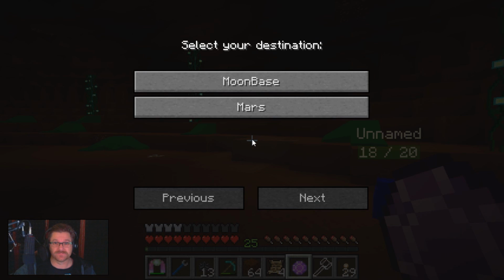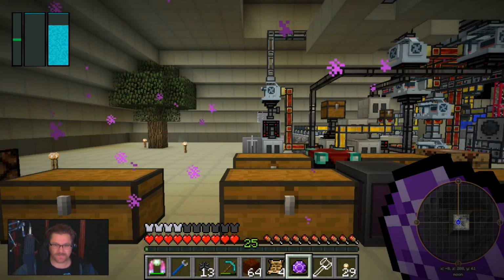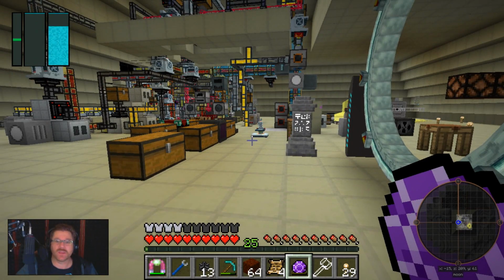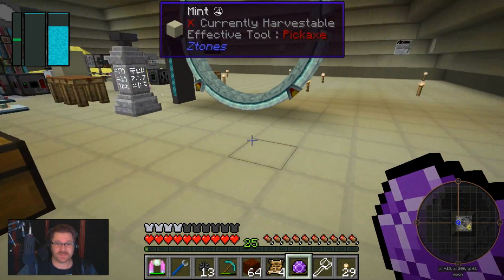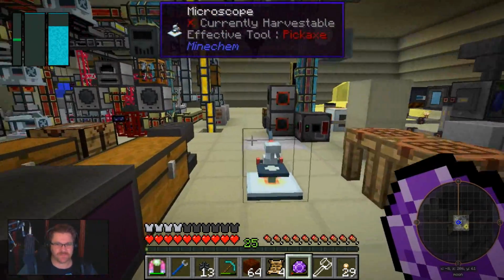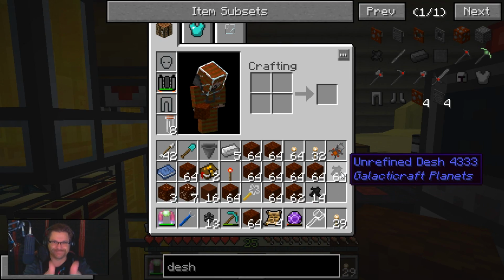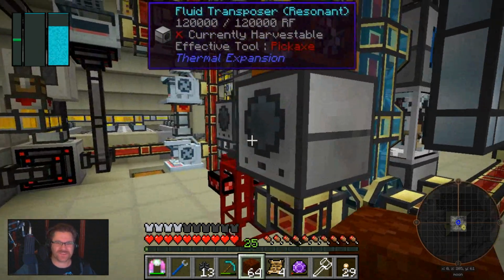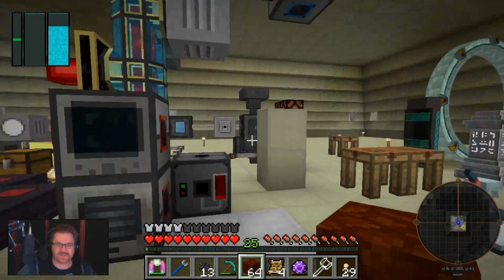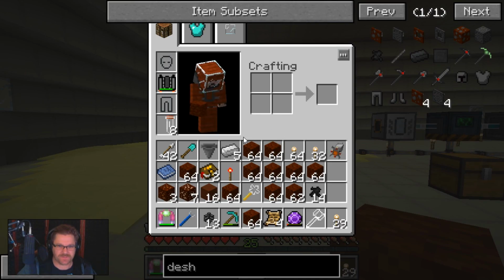Yes, we are. To the moon base. Or is he going to be trapped there on Mars in that cave going, where did he go? And I think that may be the case. Oh well. Okay, so we have our dash. Good stuff. We can progress. Yes, we can. We're going to throw that in our redstone furnace. And I don't know what the hell is going on here.